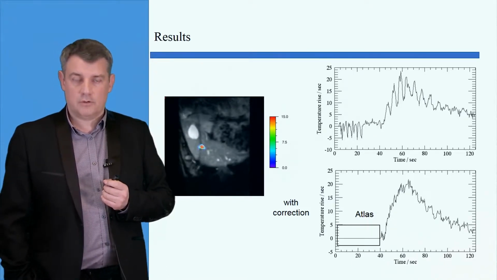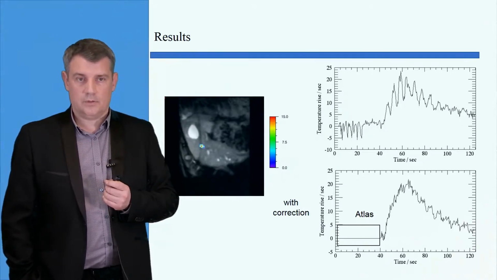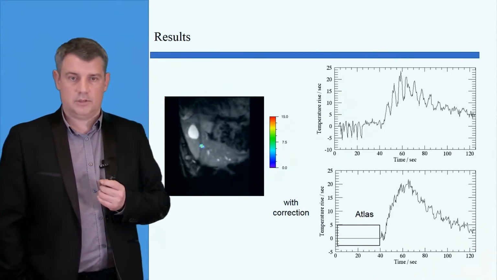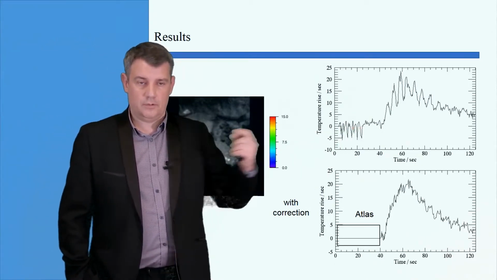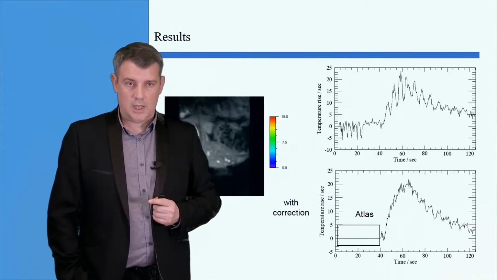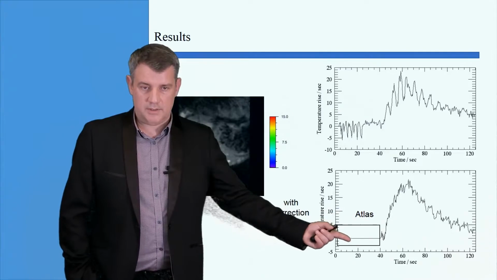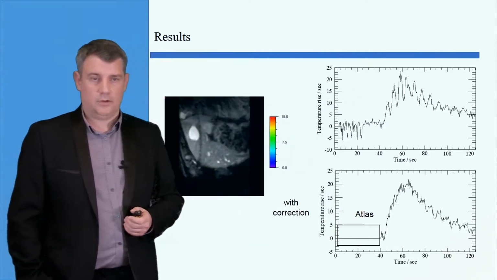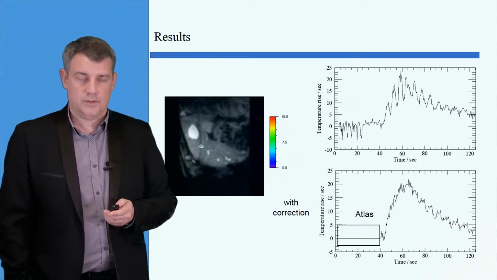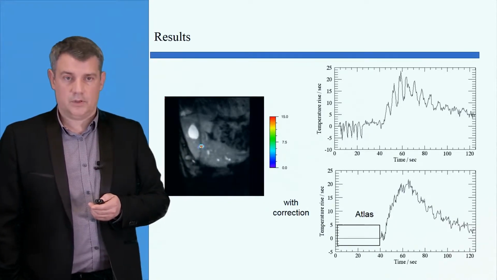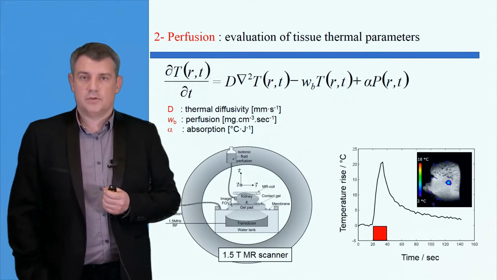Then if you have strong variations, you make very strong mistakes in the computation of your thermal dose images. However, from the same data set, if you use this data to correct for the motion using the strategy I presented before, storing these images into the atlas and correcting the curve during the treatment, you can clearly see a clear improvement of the thermometry results from the same experiment. The second point I mentioned is the presence of perfusion.